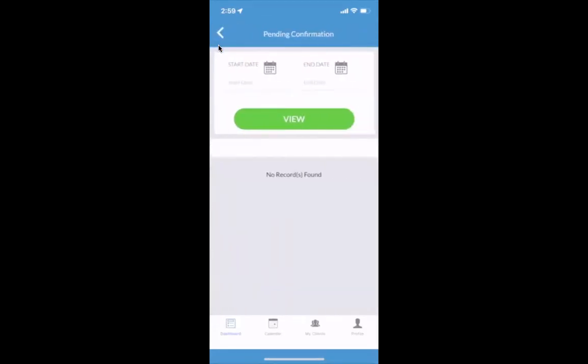In terms of pending confirmation, I believe here is where you'll see all the pending shifts. So it may be anything that you may have requested or anything that we are putting on your schedule for pending in case you want to see what the schedule looks like and see if you want to approve of it.